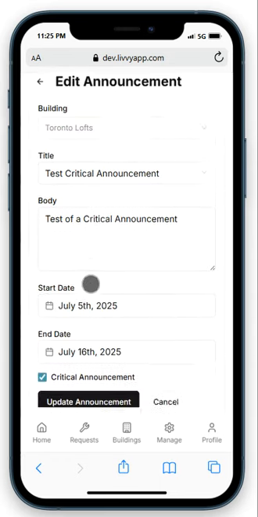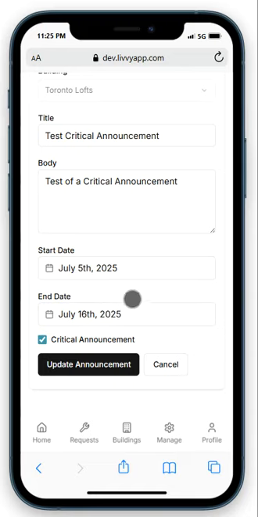When editing the announcement, you can extend the announcement window of notifications, and this just means that if the announcement is still valid for the given day and the start date and end date, it'll also show up in the dashboard for all the residents that live in that building. Once the end date is reached, then the announcement is no longer active and it's not going to show up on the residence dashboard.